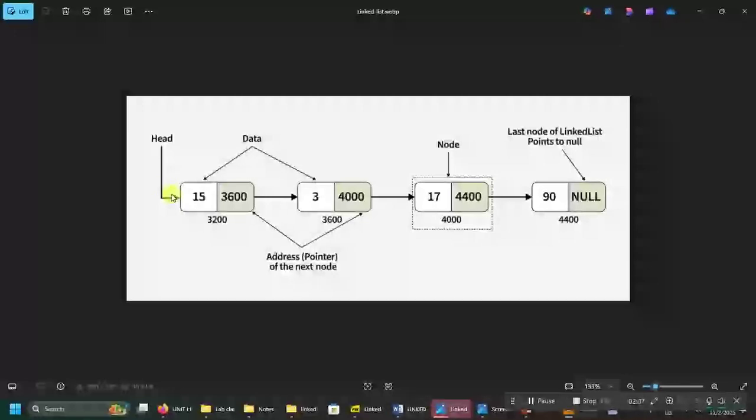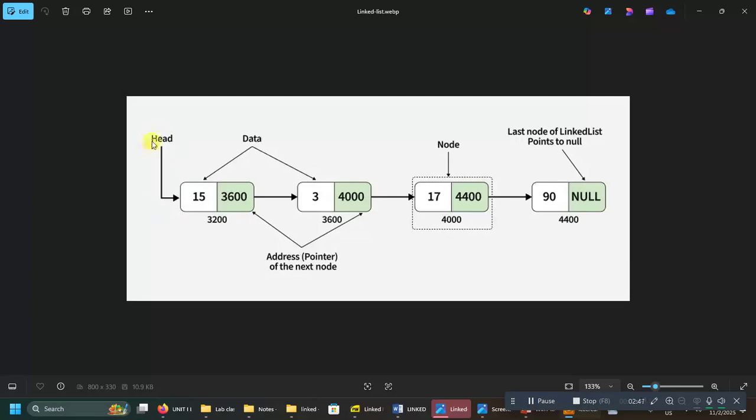In the case of arrays, there is an index number. All the elements of an array are identified by unique index numbers. The first element of the array is stored at index 0, the next one at index 1, and so on, if we use 0-based indexing. But in the case of linked lists, that is not the case. There is no concept of indexing here. So in order to identify the first node, we use a pointer called the head, whose job is to point to the first node of the linked list.